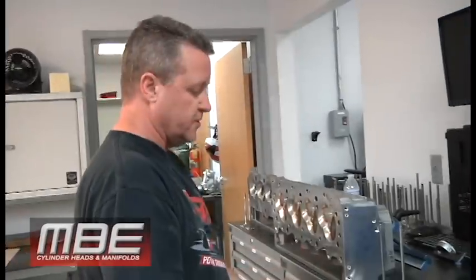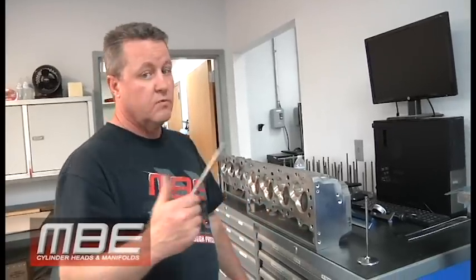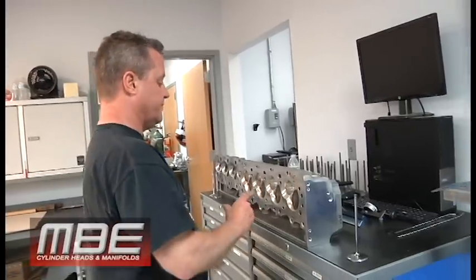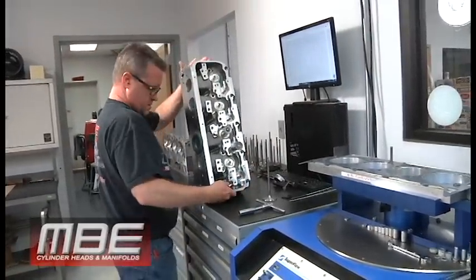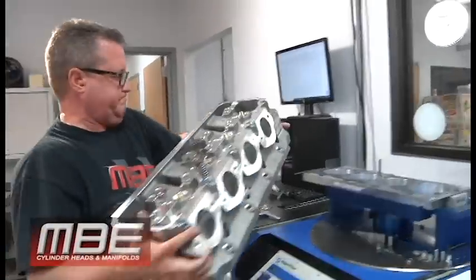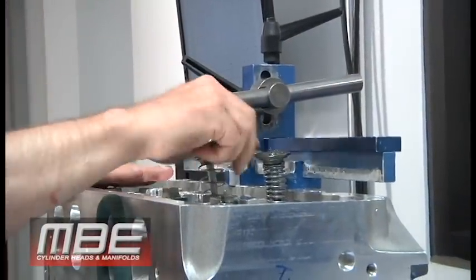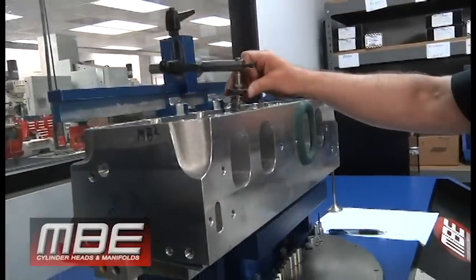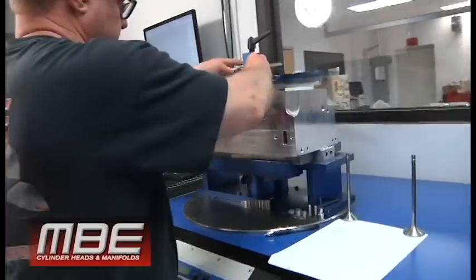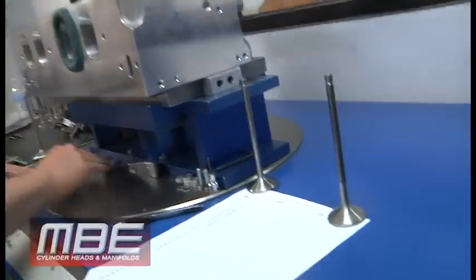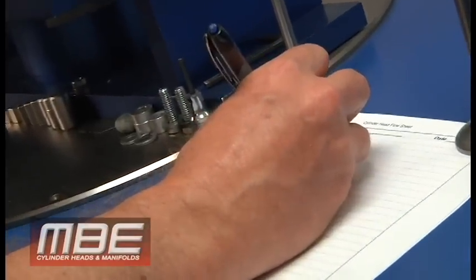First we started with the valve that's not very good, or poorly designed - what most people would call a shelf valve because no thought goes into it. So put the valve in, put the spring on it and everything, then lift the head up. Then I go ahead and do the first test. Then I have to take it all back apart, put the new valve in - the one that we would order with our print the way that we want it, with the lengths of the angles, the angles themselves. Then put it back in and run the test. So I don't want to bore you with all the in-between stuff or this video would be way too long and boring. So let's go right into the test and look at the test results.